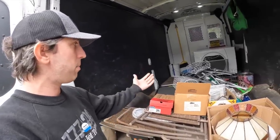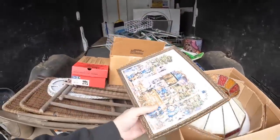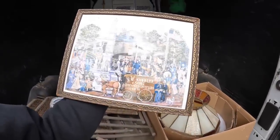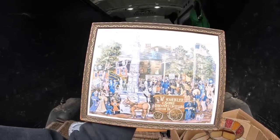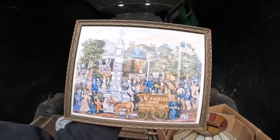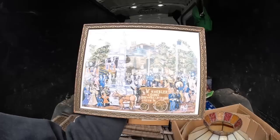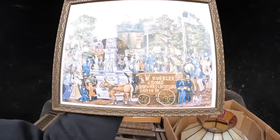Other than that, we got a bunch of stuff. I thought this was really cool. This had a little bit of Easton history behind it. Oh, jeez, my goodness gracious. Hey, it's still good. I think that is something with Gettysburg. I don't know the history with Easton too well, but I think it had something to do with the Civil War or Christopher Columbus. One of the two. But that is kind of cool also.